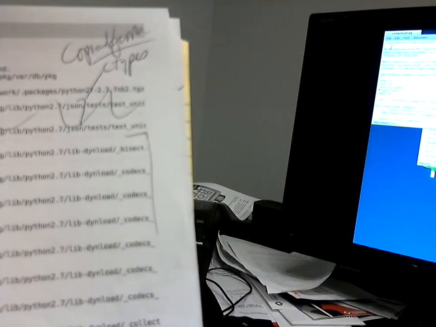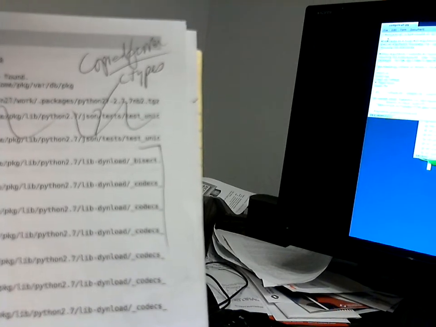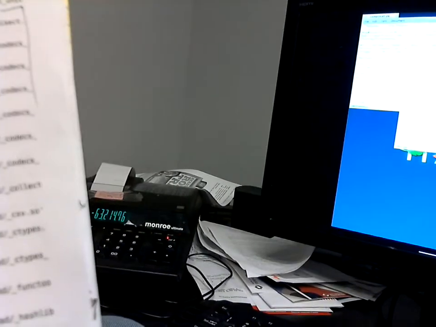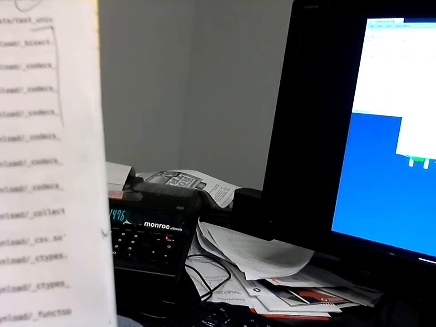All these that are in the... okay, so first thing I'm going to do is copy over all the contents of the lib dynload folder. Actually, files are actually on the system.